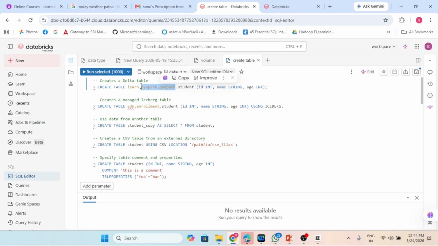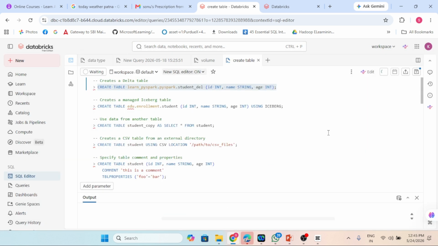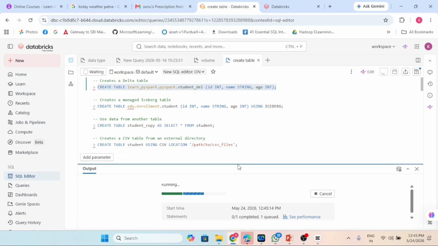If we don't specify a catalog or schema, it will use the default selected catalog and schema. Let's create this table, and this is Delta Lake. Now let's run it.